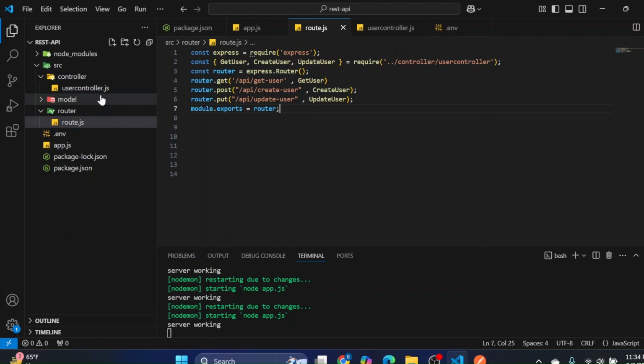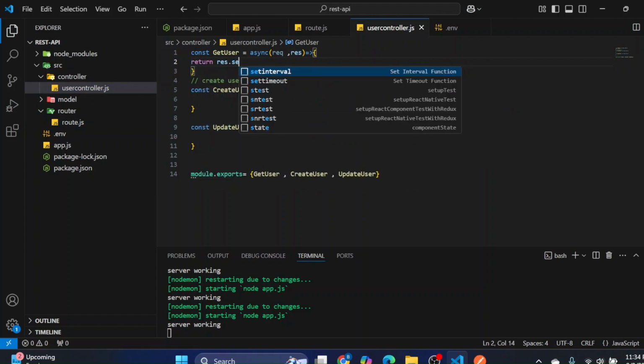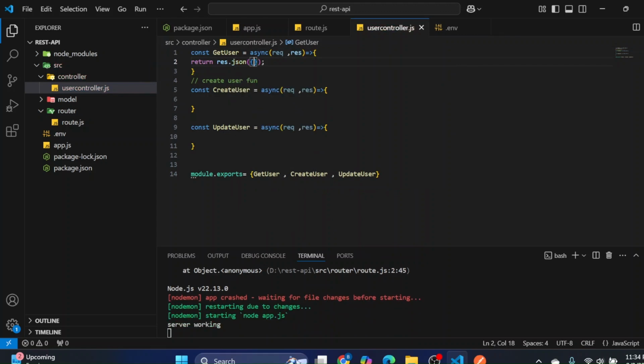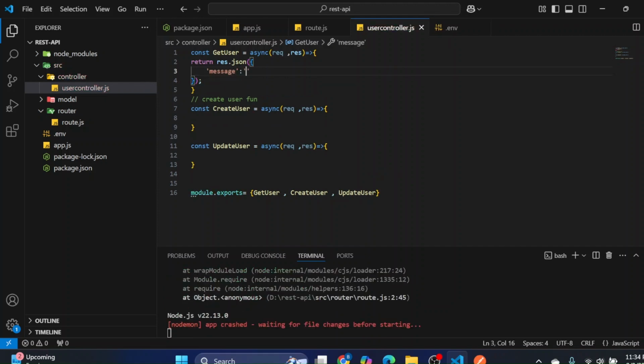If we check it out from here, I will return something. I have the request and response here, so I'm going to use res.json. That means we will send JSON type data, and the message is going to be working.